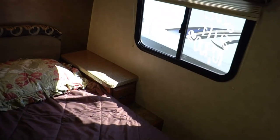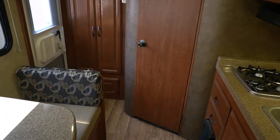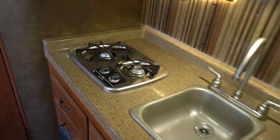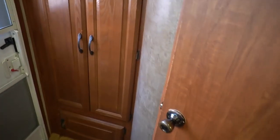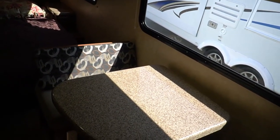Nice little camper — $10,900 while it lasts — and that includes the warranty, the inspection, and the orientation. We also give you 21 nights of free camping, up to seven nights at a time, at select RV resorts nationwide, to be used within a 12-month period. Also included is your legal 45-day drive-out tag at no additional charge. If you're a Georgia resident, since we are the oldest licensed, bonded, and insured RV dealer in the state of Georgia — 51 years and running — we also do your title work at no additional charge.